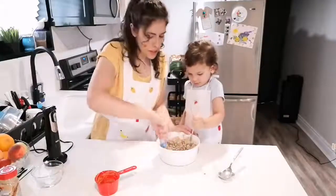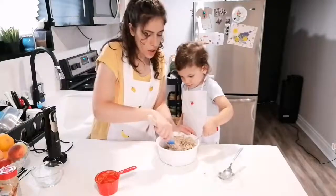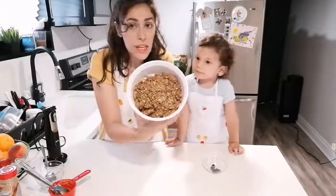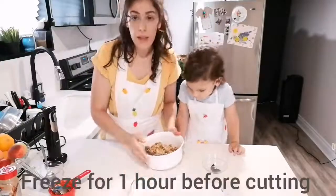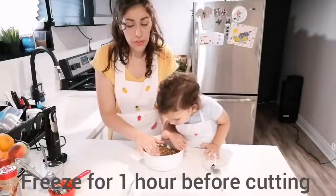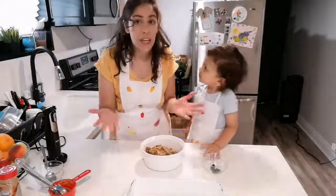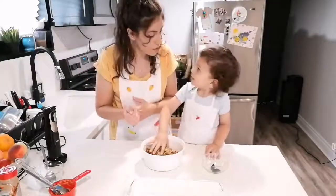So we are folding the wet ingredients into the dry ingredients until they are well mixed together. This is our consistency here. We will add them to our pan, press them well and freeze them for 1 hour, and then you can cut them. This is really a healthy and nutritious snack for kids, and it's complete. It has the carbohydrates, the proteins, the fats.